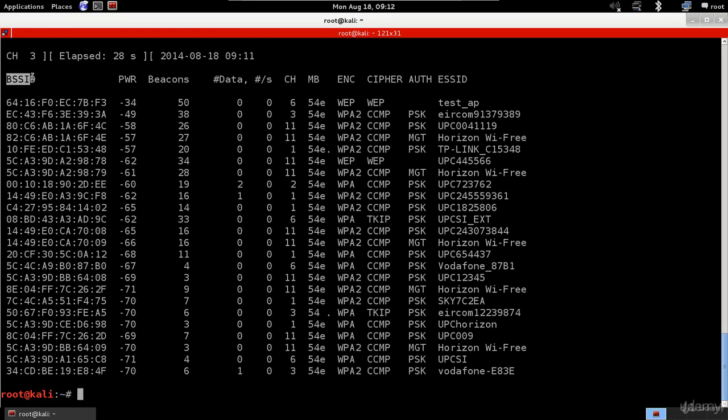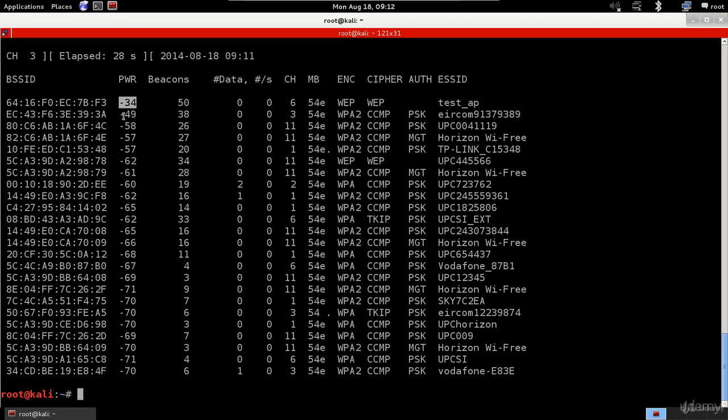You can see there is quite a good number of networks around me. The BSSID is the MAC address for the access point. As we said, each network device has a MAC address, and it's written here under the BSSID column. The PWR is the power, so it shows how far the access point is from our Wi-Fi card. You can see the test AP. This is the test router that we will be running a few attacks against. It's here in my room, so it's very close to me. It's -34. You can see as you go down, the networks are further and further away from me.